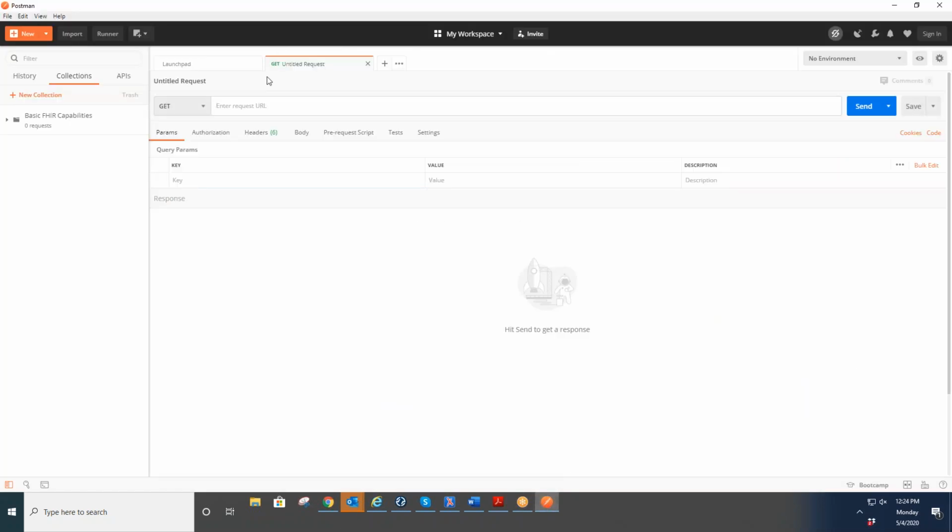Okay, back to Postman. So there's the FHIR server endpoint. Now we can have a different endpoint for patients. For example, we want to get all the patients list.